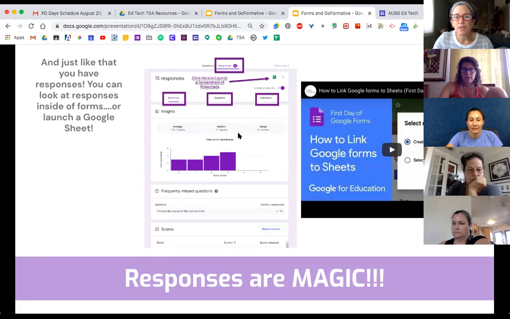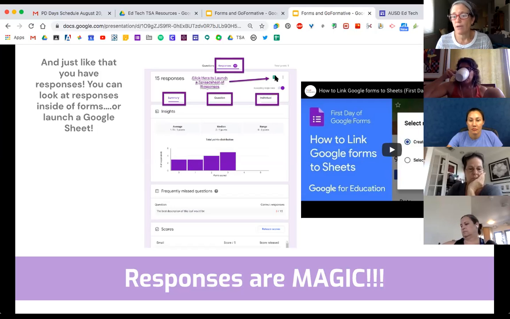So when you're in your responses, here's our questions up here at the top, and right next to it is your responses. I'm guessing a lot of us have used this before in some capacity, but your responses here can go directly to a spreadsheet. So when you click on this green and white plus in your responses, it'll automatically link a spreadsheet to the form that you've created. So those will be matched together. Whenever somebody fills out the form, that spreadsheet then will auto-populate with any new data that comes in.